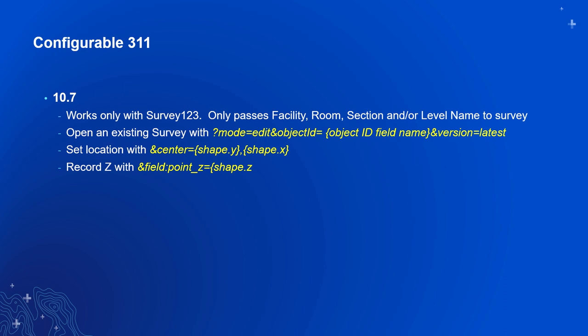And then this is a limitation with Survey 123. You can't add the Z into it right now. So usually I'd want to pull that out in a separate field called Z, and Z equals this. And then there should be a closed curly bracket on that, but there's not.